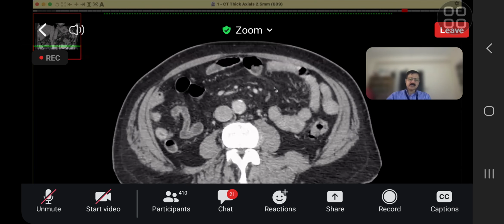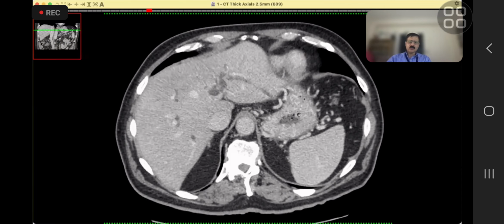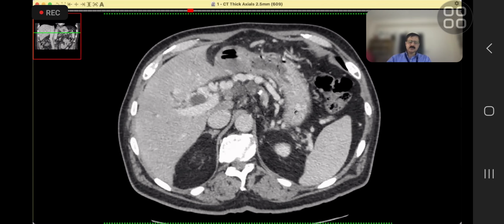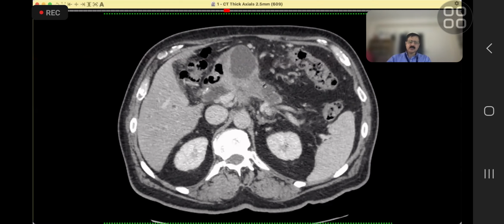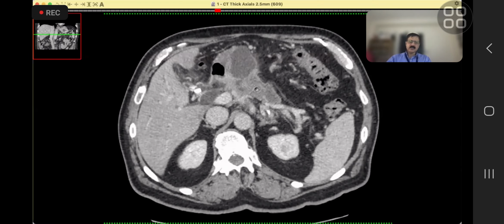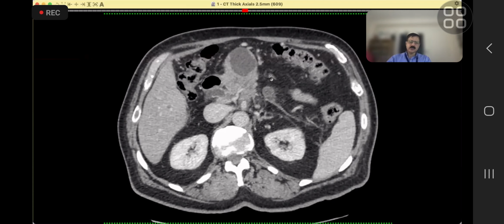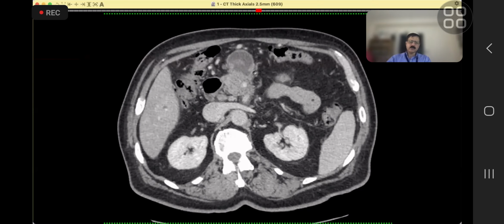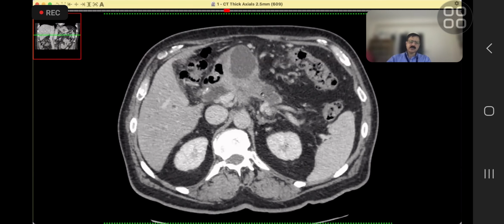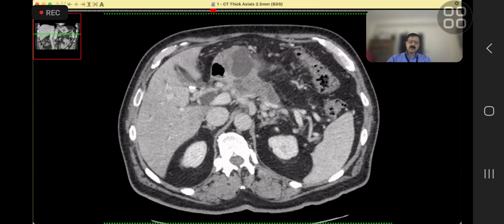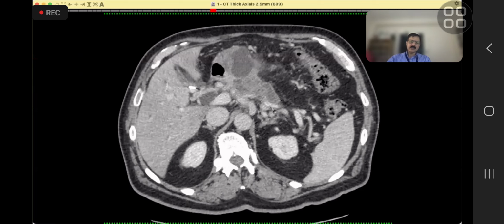On an axial sequence, first of all, if you see the pancreas itself, a portion of the pancreas is atrophic, with a cystic component here. Then there is an exophytic cystic component here. If we just consider the cystic component, there is a bit of enhancement where I am pointing out. It is replacing and encasing the parenchyma. It is infiltrative.